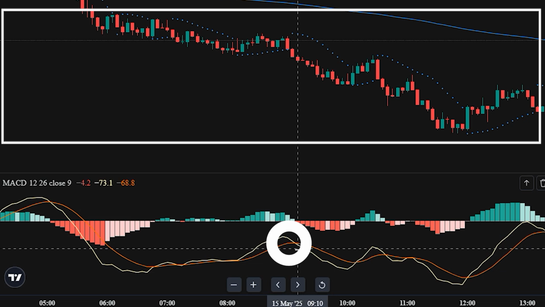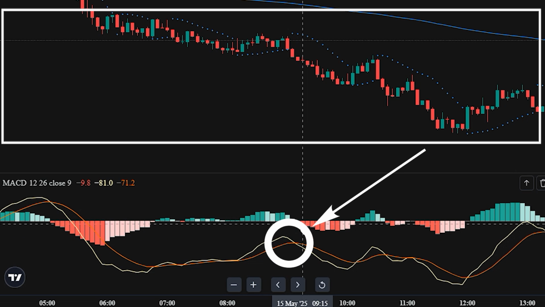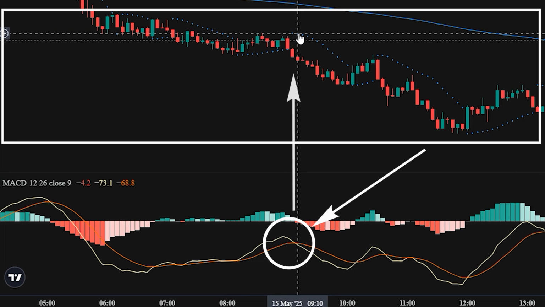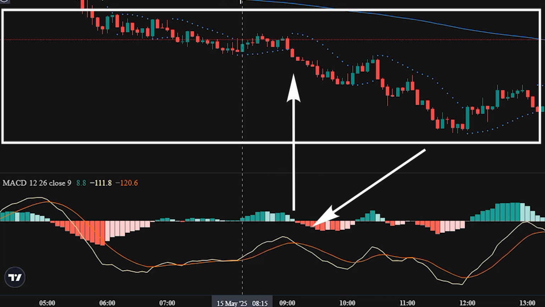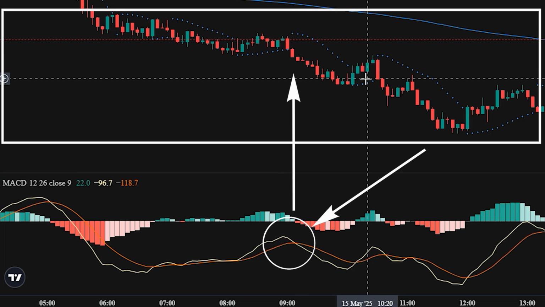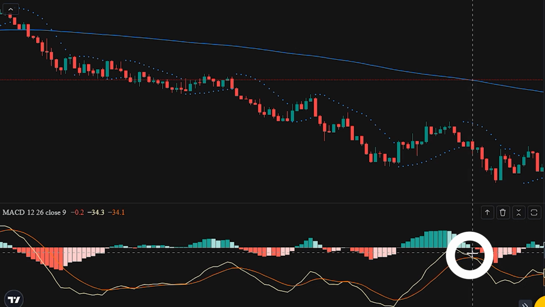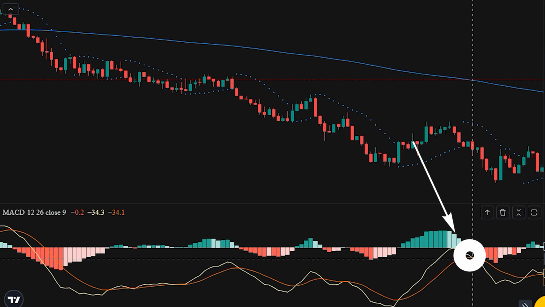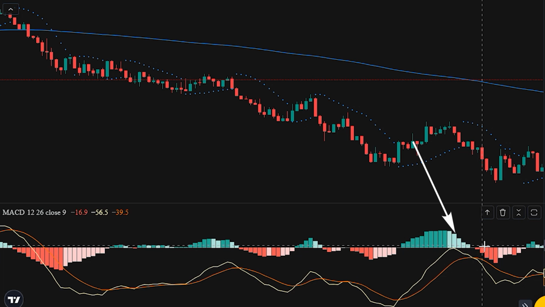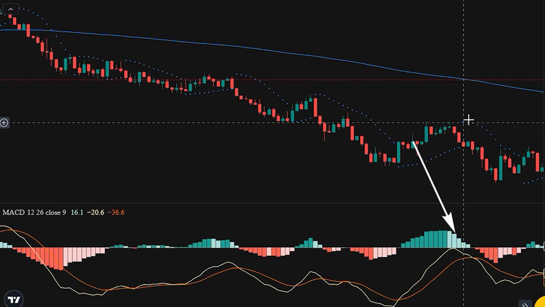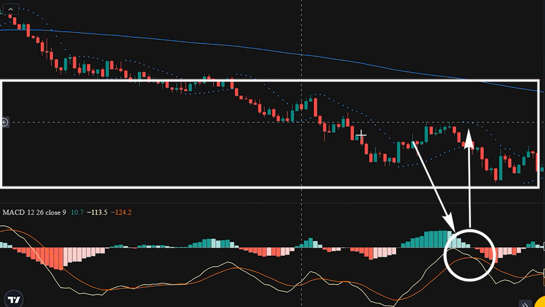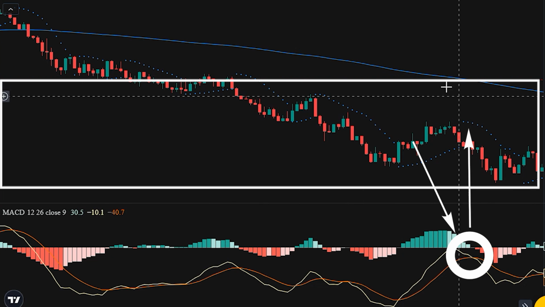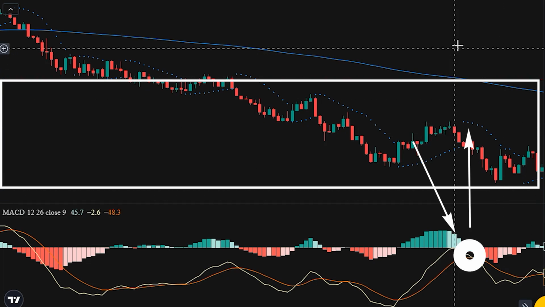There's a crossing from top to bottom of the sliders. The histogram bars have become red. We check the trade on Parabolic. Parabolic confirms the trade. The chart is under the points, and in addition, the chart is under the moving average. We use this signal and make a profit. Next, we have another signal, another top to bottom crossover. The histogram columns show the same thing. They are red. Parabolic confirms the trade to us because the chart is under the dots, and moreover, the chart is below the 200-day moving average, which means we can use this as a down signal.